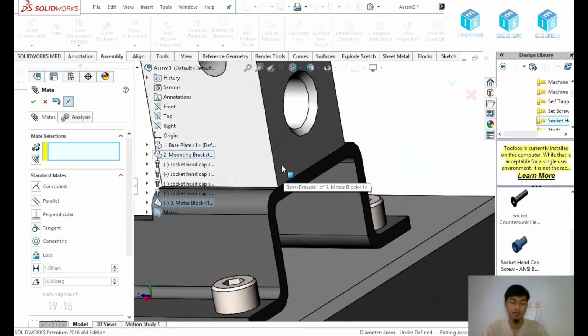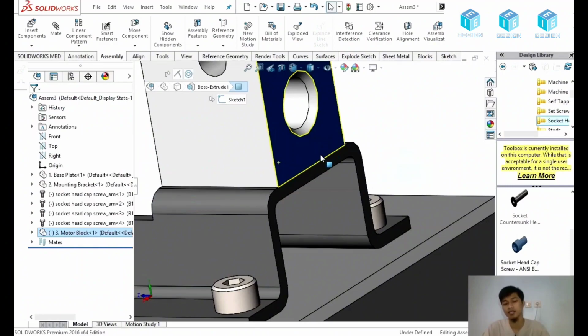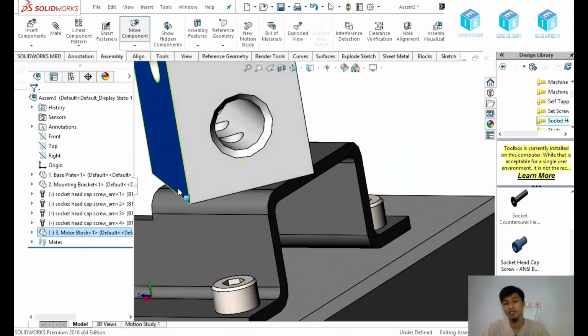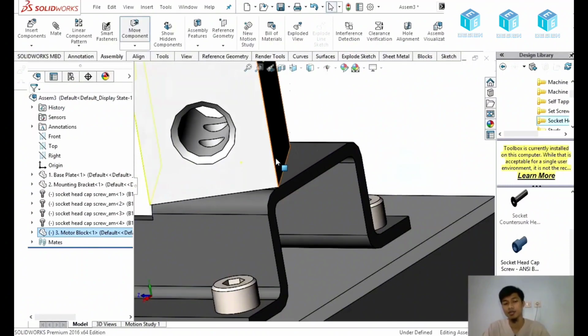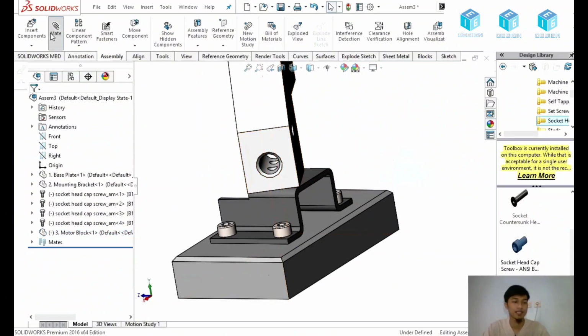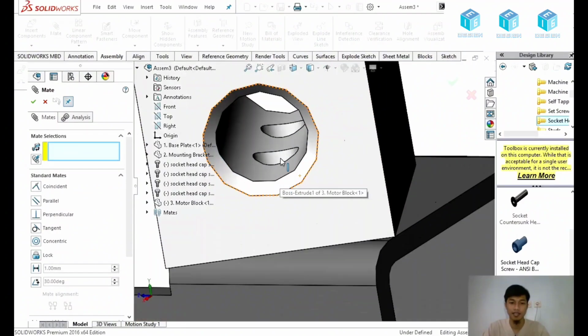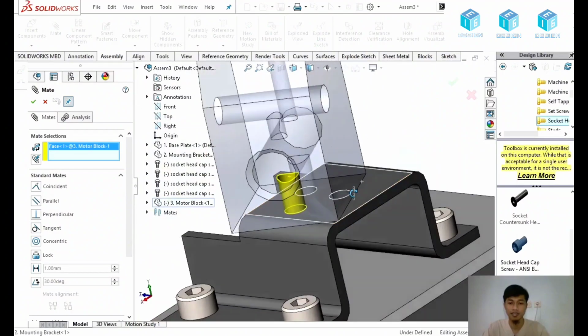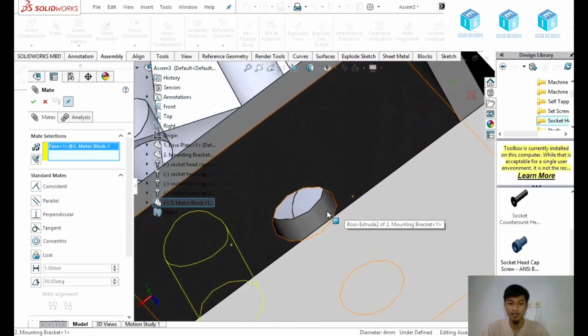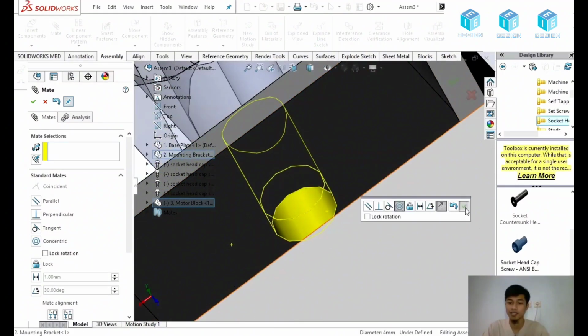Okay, we must drag here to see the surface, and click mate and click the surface and click the surface and checklist.